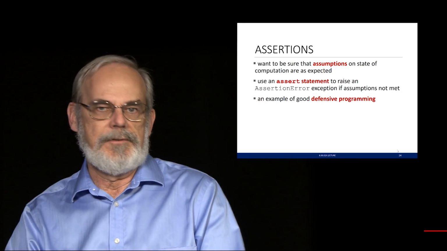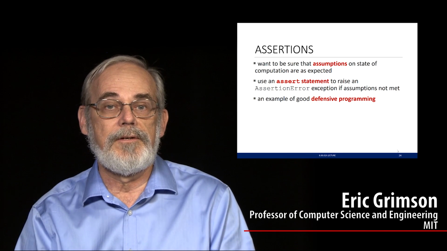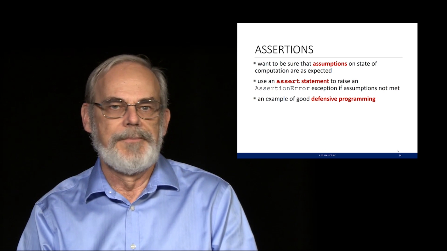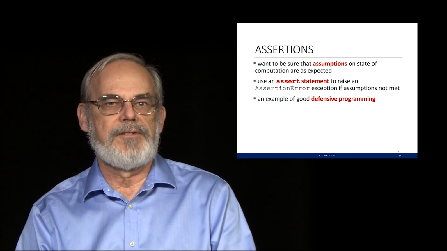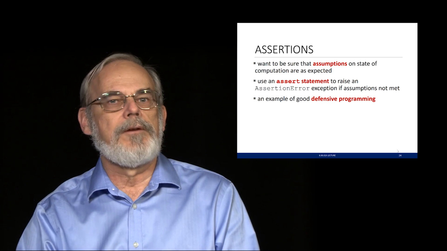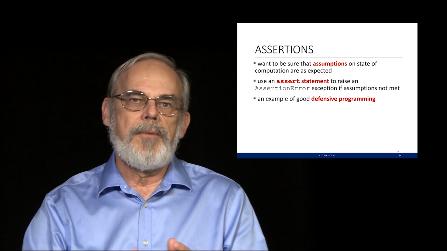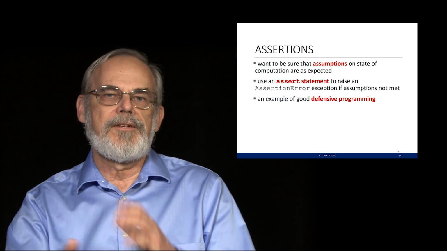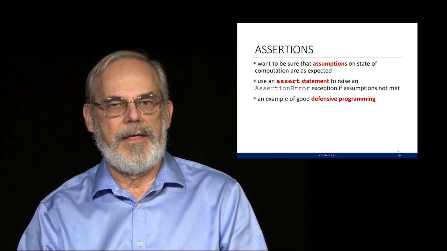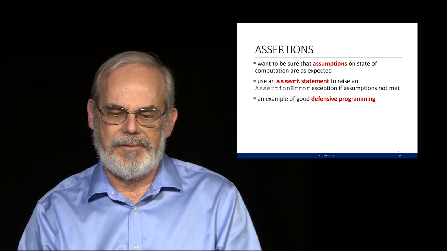Having the ability to deal with exceptions, to raise our own exceptions, to basically control how we want to deal with unexpected circumstances really improves our ability to write good code. And it's part of that theme of defensive programming. If you think about it, what I did in those examples was I thought ahead to things that could occur that might not be what I normally expect and thought about what I wanted to do in that case. So my example of looking at grades was saying, if there are no grades, how do I want to handle that? And plan ahead so that I don't just throw an error, I actually deal with that circumstance.